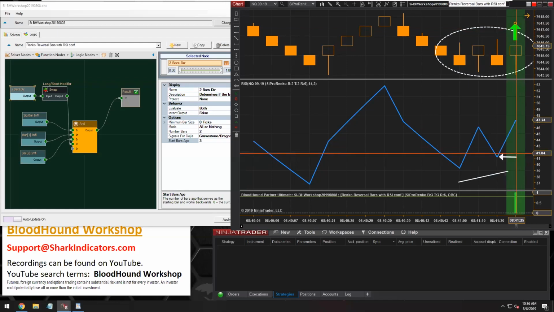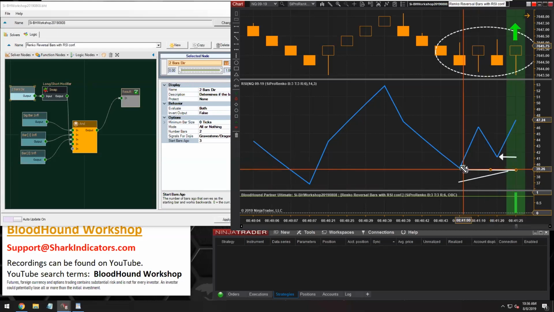From the signal bar, we need to look back 1 bar to get the RSI value. And also to get the other RSI value, we're going to look back 3 bars. Yeah, 3 bars back.